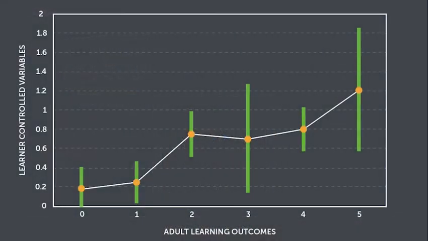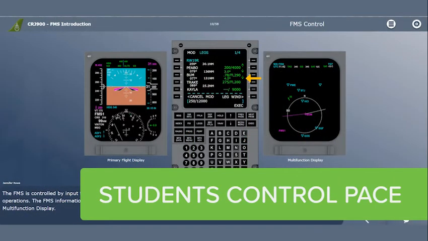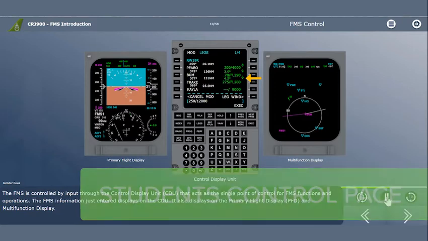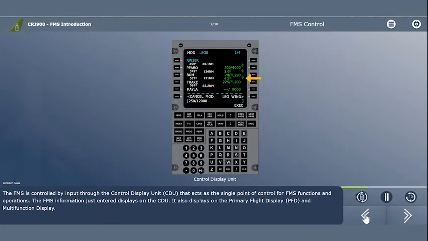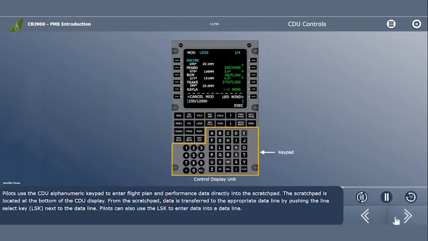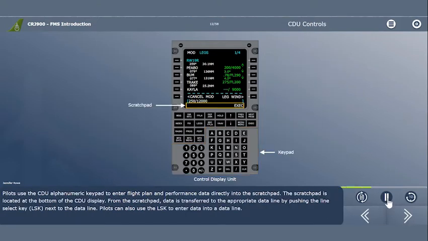Research shows that giving students control over their learning environment increases performance. And that's why in a CPaT lesson, students have control over the pace of their learning. Students can pause the narration, replay the narration, and revisit previous pages. Instruct mode does not allow students to advance to the next page until narration and interactions are complete. In review mode, however, students are encouraged to navigate between topics to lock in learning.